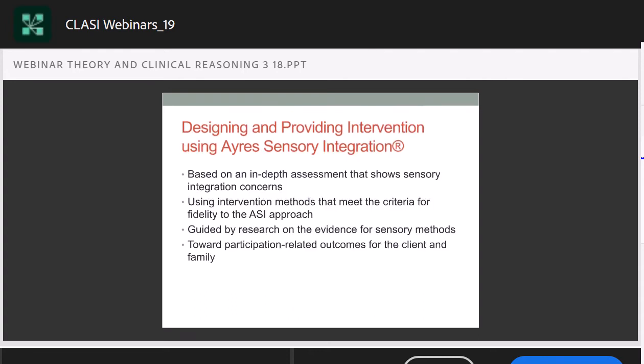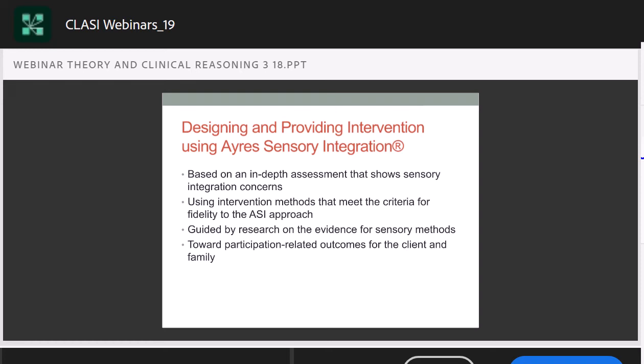And then we need to know, what do we do about it? So any of these three children, in terms of looking at, all right, yes, they have sensory integration concerns, but then what do we do? How do we design an intervention? So it's not just, oh yeah, I think they have sensory stuff going on. That's important. And do we feel like we have enough data that shows us that they have sensory stuff and what kind of sensory stuff is going on? But now what do we do about it?